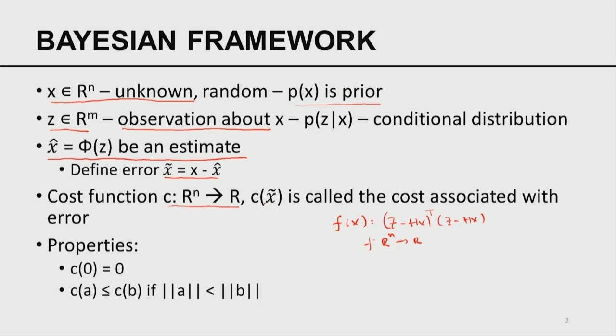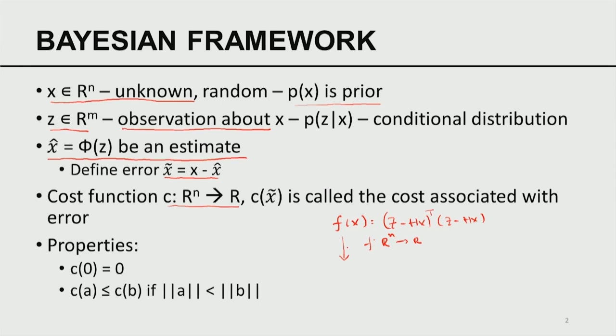We would like to impose some special conditions on this functional C. If I know z is equal to h(x), and if I have f(x) equal to (z minus h(x)) transpose times (z minus h(x)), we already know it is quadratic. So this f(x) is quadratic. We already know quadratic functions have a unique minimum. They have a convexity property. So we didn't have to worry too much about further constraining f(x), because f(x) automatically, by virtue of the definition, in that case had all the required properties.